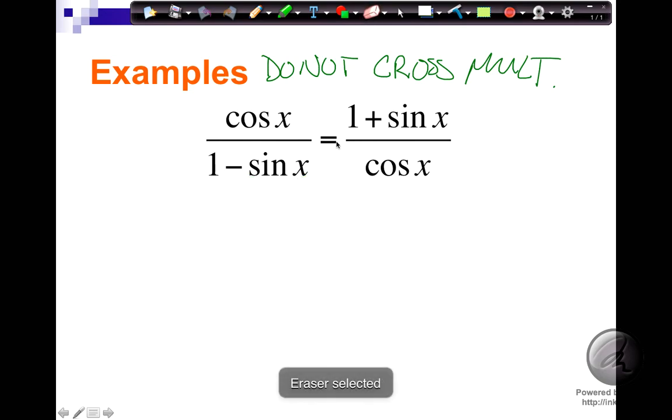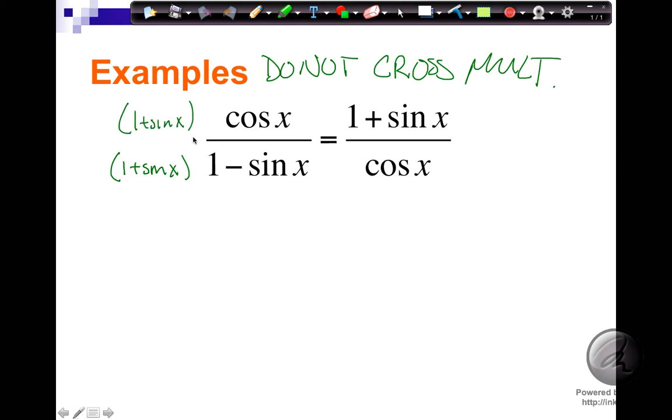So what we're going to do is one of our other things on that last page, where it said do the a plus b and a minus b to get a Pythagorean identity. So that's what we're going to do. 1 minus sine, I'm going to multiply top and bottom by 1 plus sine of x. All right, and actually here's something I try to not do. I try to not multiply in. I try to not distribute because I know sometimes I don't really need to. If I need to at the end, I will. But right now I'm not going to.